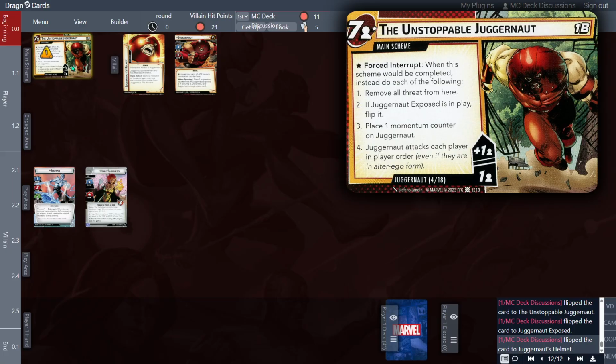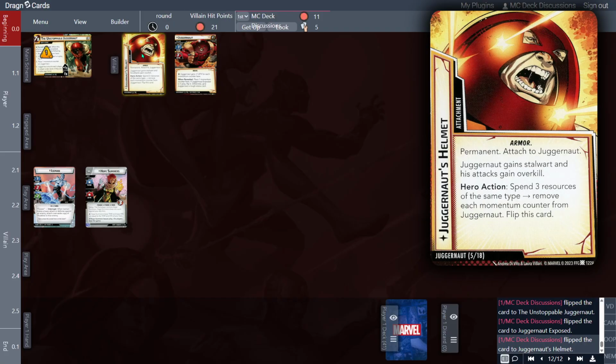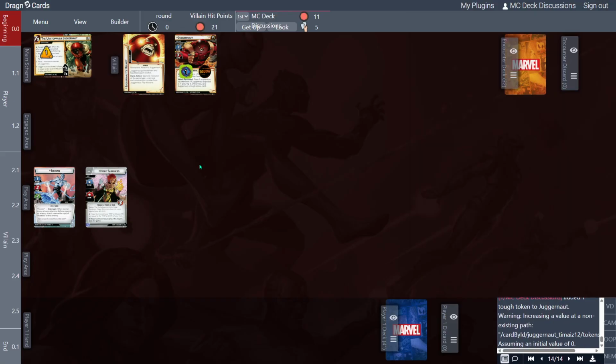And you'll see why the momentum counters matter. If we read Juggernaut now, who has 1 scheme and 3 threat in stage 2, Juggernaut gets +1 ATK from each momentum counter here, right? So if he gets a bunch of those momentum counters and then he has Overkill, we could be in serious trouble. And then when revealed, place 1 momentum counter here, so he gets 1 right off the bat. And if Juggernaut exposes in play, flip it, but otherwise give him a tough status, so we're going to give him a tough status right now.